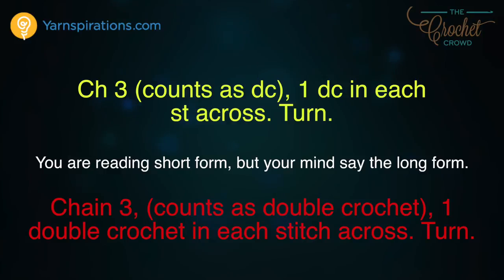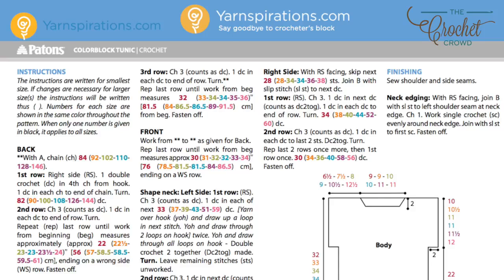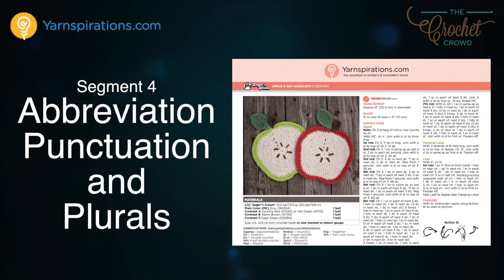So while in this example it doesn't look like many extra words, when you look at a pattern from a distance, the pattern can be extremely long if all the words are used instead of abbreviations. The more that you use these abbreviations, the more your mind will substitute the abbreviations for real words. You just got to practice and keep on trying until it starts to stick in your mind. So let's move along to abbreviation, punctuation, and plurals.